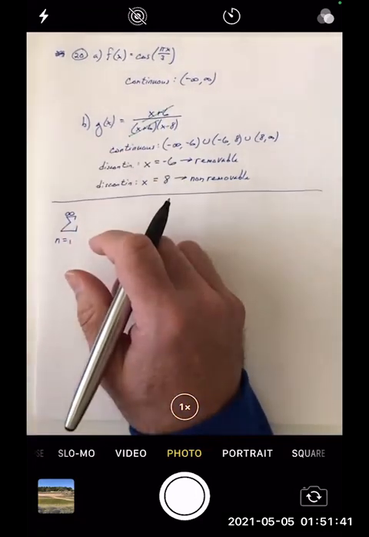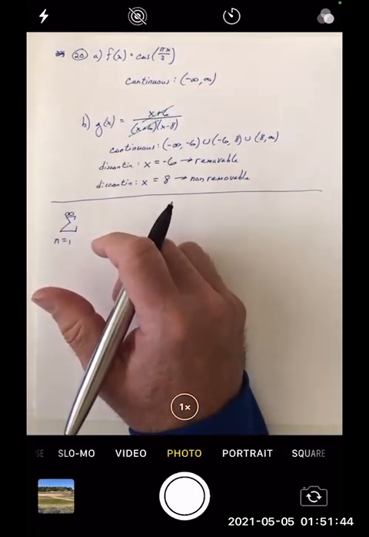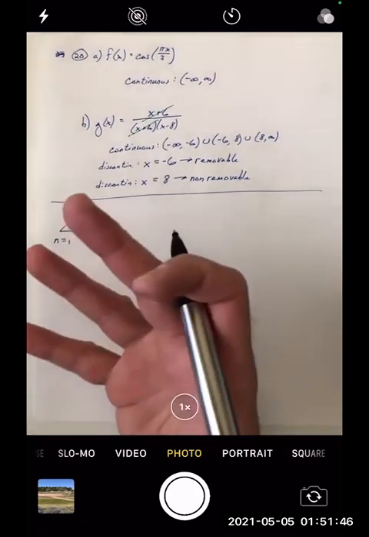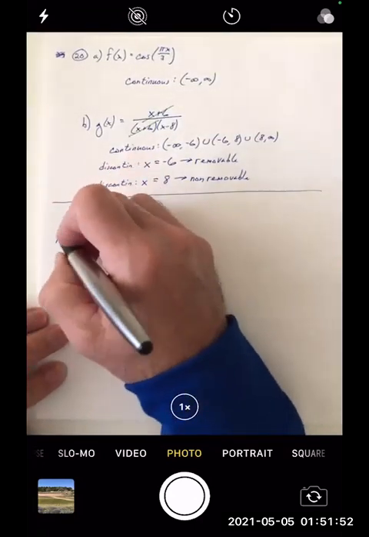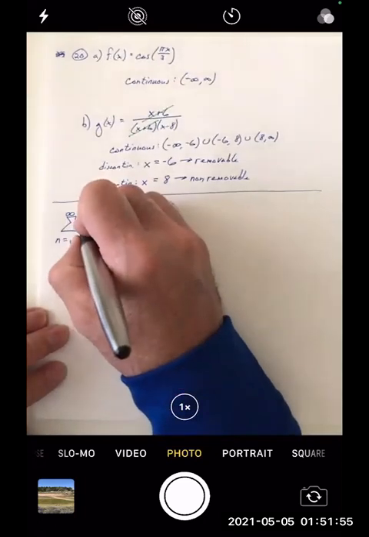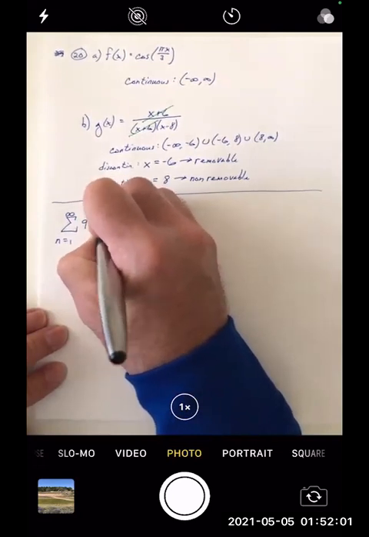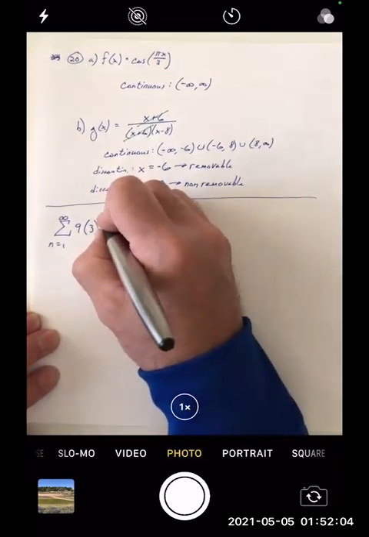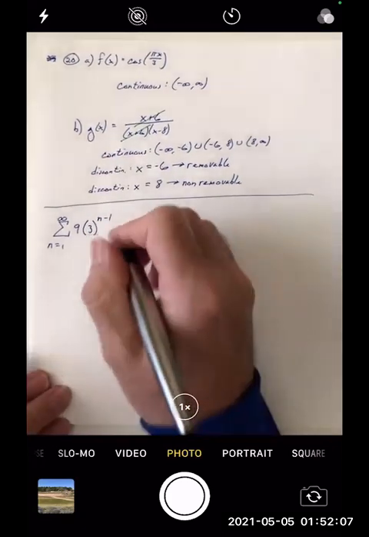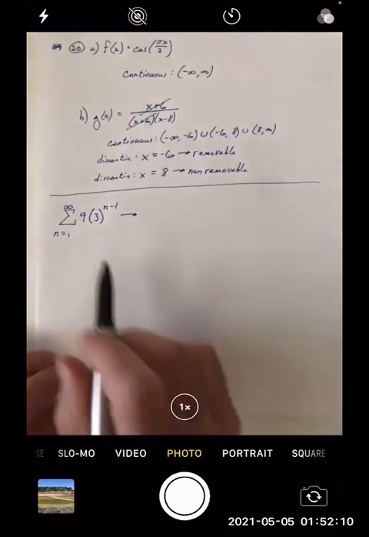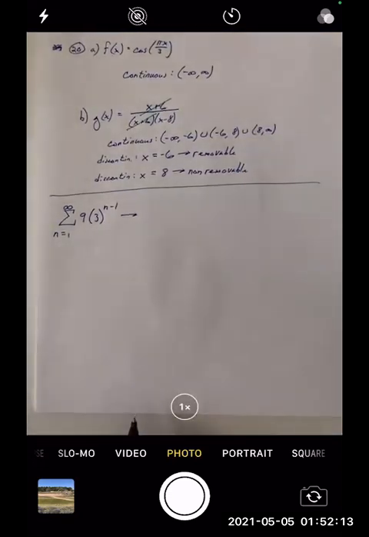And this one's kind of come up in different places with different problems, but they're all the same type. So I'm just going to make one up. Let's say you have the sum from 1 to infinity of 9 times 3 to the n minus 1. Would this series converge or diverge? It diverges.